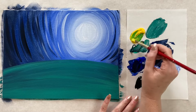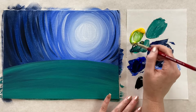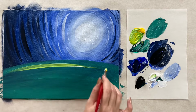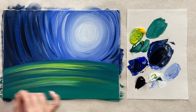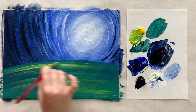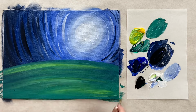for a very pretty highlight color. Gonna bring a little bit of white in there as well. Now I'm not over mixing my paint here so that I can get a little bit of color variation. There we go. I'm just going to bring that bright green all through my hill a little bit as well, and it'll blend slightly into the wet paint.